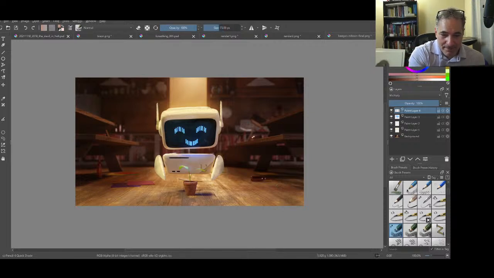More sharpness there. Okay. Right, I'm going to add some more contrast and focus here.